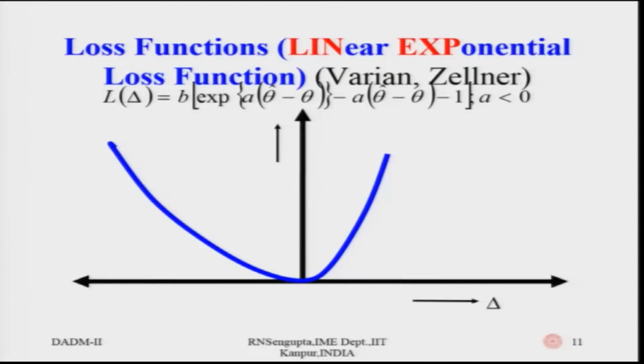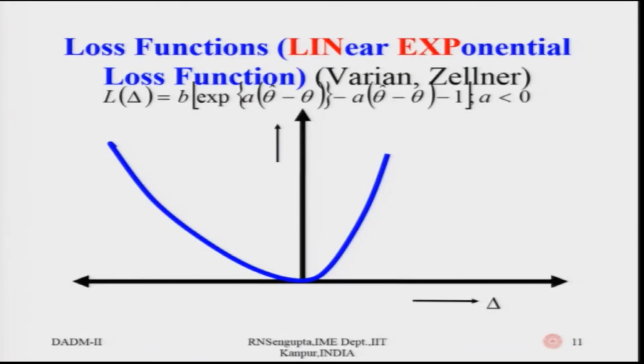The second term is basically plus a squared into theta hat minus theta whole squared by factorial 2, and the terms will continue. So, if you consider the first term, 1 and minus 1 will cancel out as given here. Please listen carefully, you will understand. If you expand the exponential part, the first term is 1, and 1 and minus 1, which is already there in the Linex loss function, cancels out.